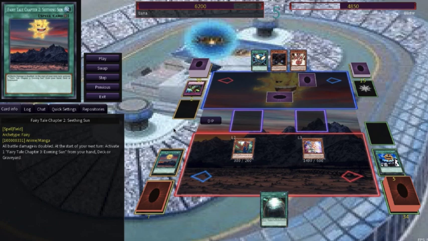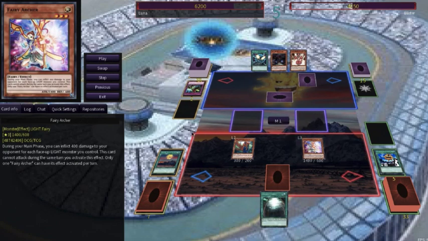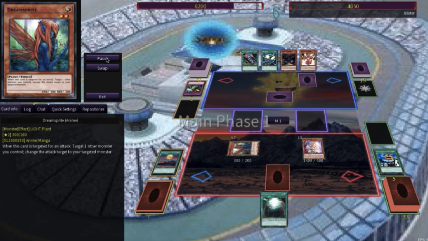Now at the start of Luna's next turn, Fairy Tail Chapter 2, the setting sun has appeared. So all battle damage is now doubled to both players while it's face up. Fairy Archer will use its effect once again in order to deal 800 points of damage this time. Dream Sprite moves to defense position, and that is the end of this turn. But Blister is taking significant hits directly as he now sits at 4,050 life points.